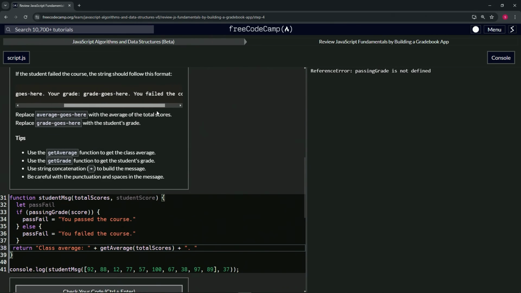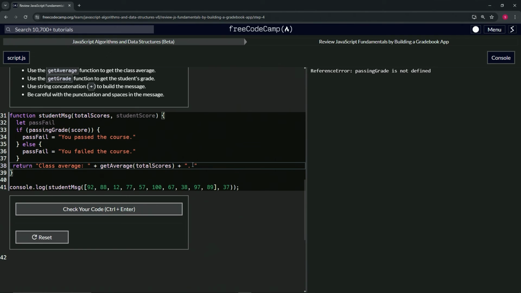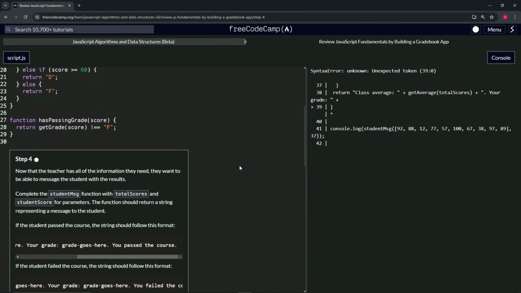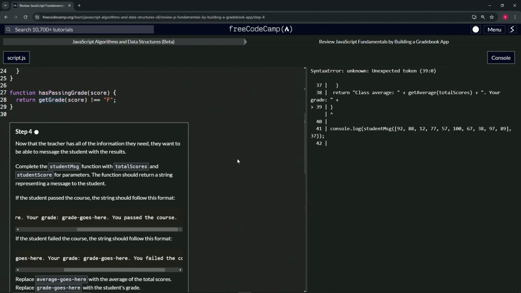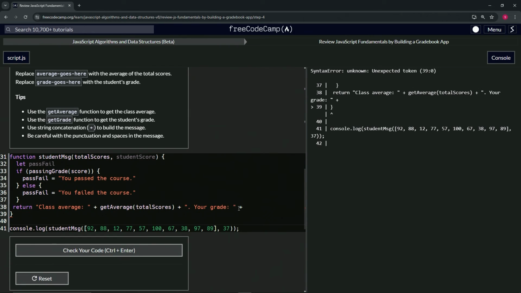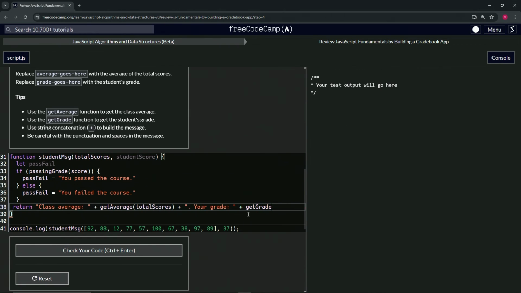Your grade. Okay. So we'll say "Your grade: " space after the colon plus, and then we'll do, what was the other one? Get grade. So getGrade plus getGrade at studentScore.